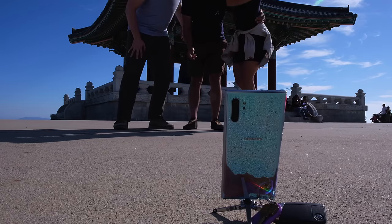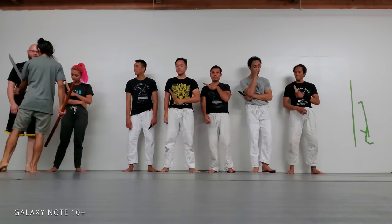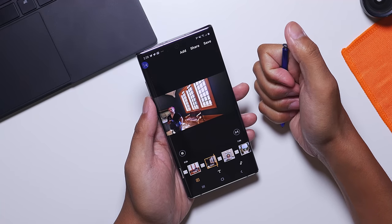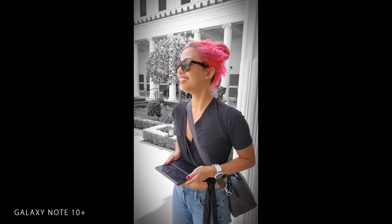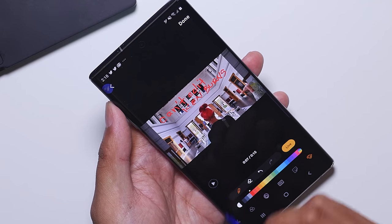Now you can move the S Pen around and do a magic wand type thing to change the different modes and even change which cameras you're using. This is going to be really useful for the social media junkie — the kind of person who does video and photo at the same time, or maybe you want to frame up the front-facing camera a bit farther away, because it's a bit too narrow of a front-facing camera for effective vlogging on the daily. Get the phone a little bit far away from you, hit that S Pen, and you'll be able to get some really good videos and edit them — inside the Galaxy Note 10 Plus, you can use apps like Adobe Premiere Rush or the built-in video editor found in the gallery. The S Pen is one of those features that might be a bit too much for some — you're paying $1,100 for the S Pen and you're paying $1,100 for DeX. These are two features that may not be useful to everyone, but are undoubtedly useful in general.